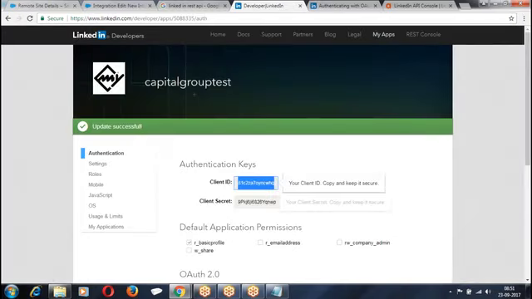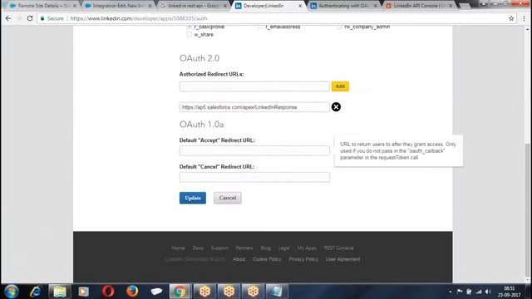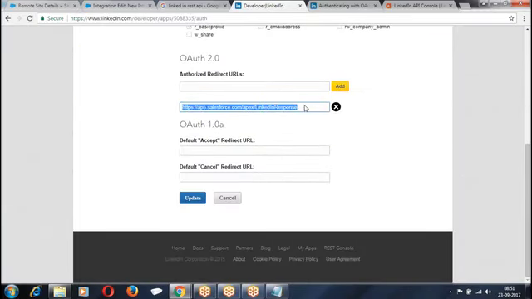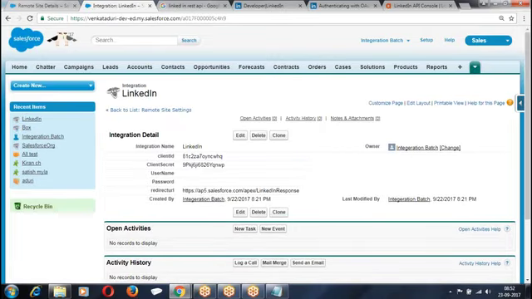What is the client secret? What is the callback URL? So I have created my data so that I can access my credentials from the integration object.